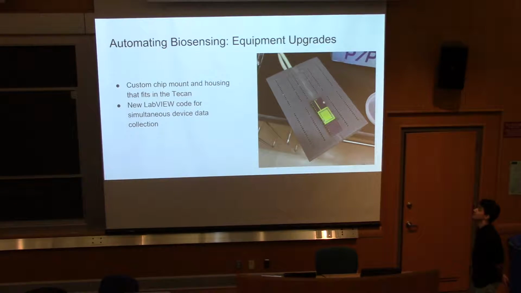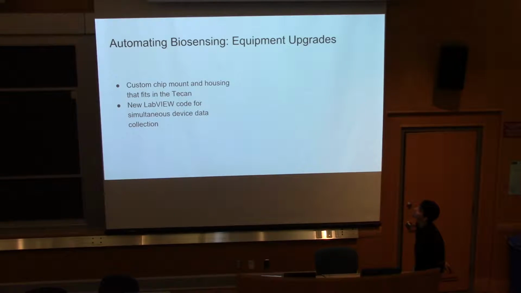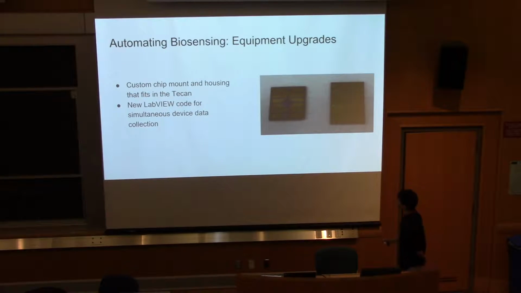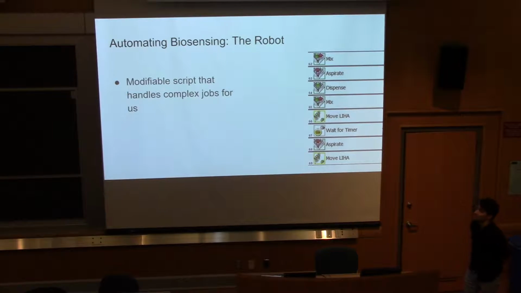We have some new lab code that allows for simultaneous device collection, so we no longer need to measure device by device. We can do it all at once, which is nice because all of a sudden, instead of doing 1, 2, 3, 4, 5, 6 tests, we can use one of our new chips that has more devices on it and just scan all these devices at once. As you can see, we've already increased the number of devices. And that's the new chip design with 4 wells, 1, 2, 3, 4, and 8 devices. 1, 2, 3, 4, 5, 6, 7, 8. All right, so next let's start working with the robot, which is very fun.